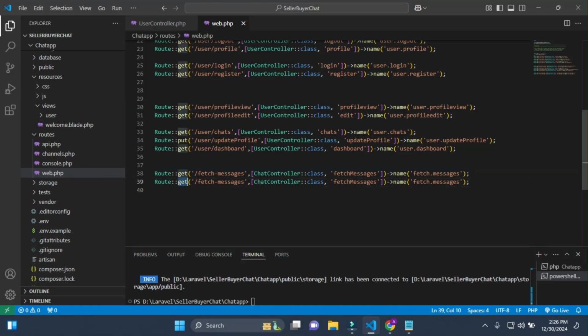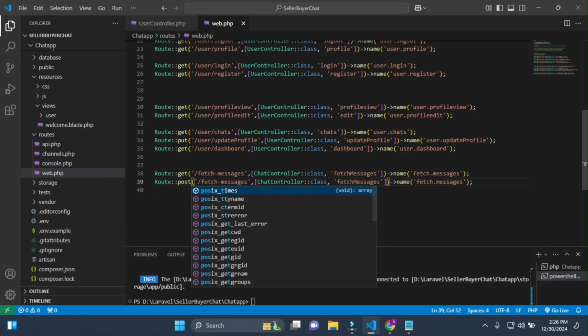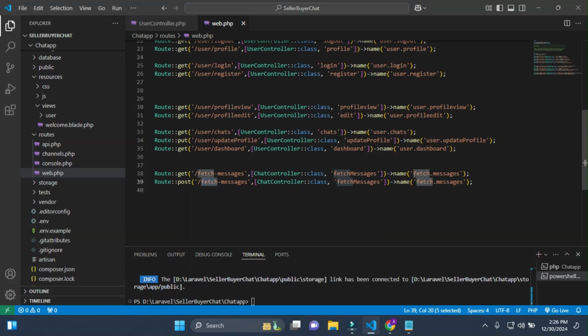And one is our post route, and in the post route I have send message in the chat controller, and it is also the send message function, and the route name is also send dot message.